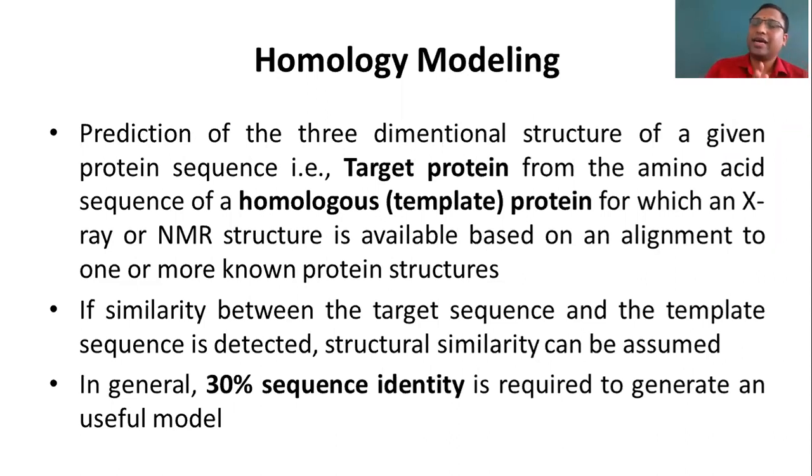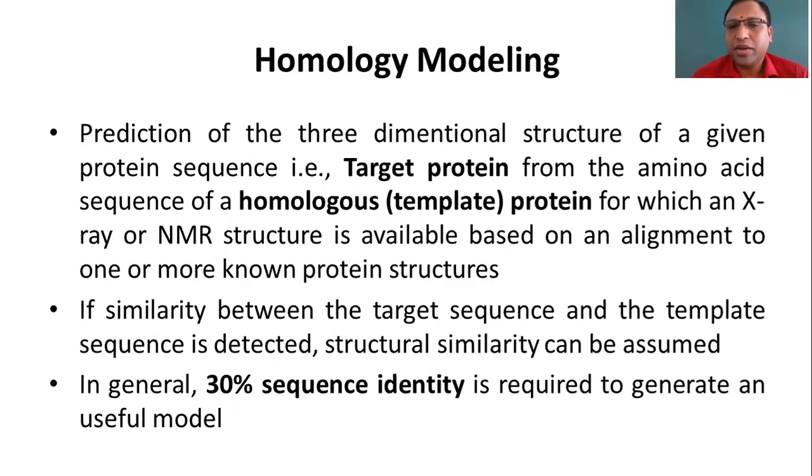So if you have already done the sequencing of that particular structure, or you have a protein molecule for which you have studied the X-ray structure or the NMR structure, based on that structure, for the target protein structure, you can use computer software to predict the 3D structure, saying that this is the angle in which it is present, in the torsion it is present. Like that you can make it, and it will be almost similar, correlating with the data of the X-ray or crystallography or NMR structures.